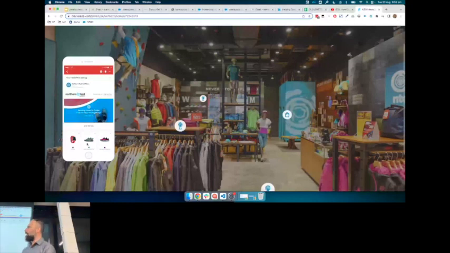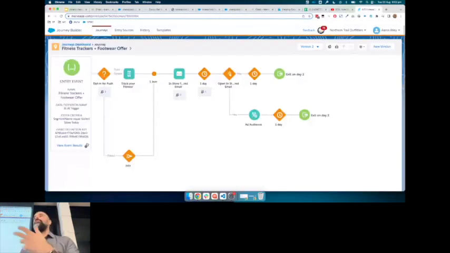And of course, based on what's happening, maybe we want to trigger something, right, into Journey Builder, right? Because they've entered in store, because they've clicked on something, or because the service agent, you know, said something or clicked on something, and then we're able to trigger something. And that's great, right? And there's interconnectivity between Marketing Cloud and that.